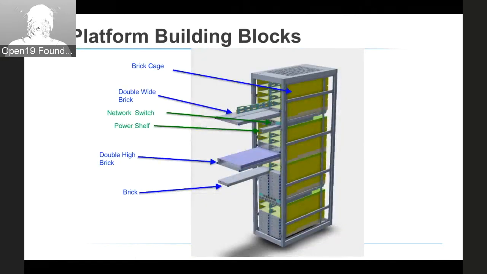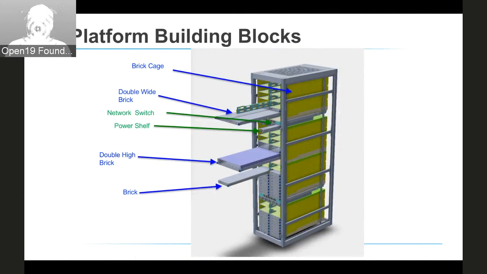Let's jump directly into the building blocks of the Open19 platform. What you're seeing in the picture is a 19-inch rack that has in it 4 elements that we call cages. Those cages are elements which define the form factor for the servers. The servers we call bricks, and we have 4 sizes of bricks. A single standard brick, which we call a half width, 1 RU. A double wide brick, which is a brick which can take a full RU. A double high brick. And we have a specialty brick which does not show in this picture, which is a half width 2U, which is more targeted into a high density environment where you can do a lot of modules.